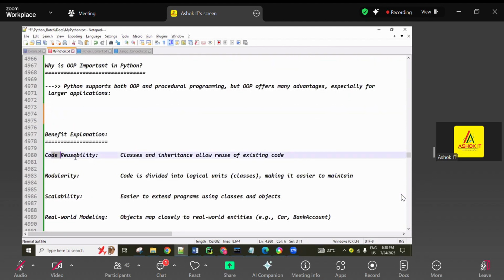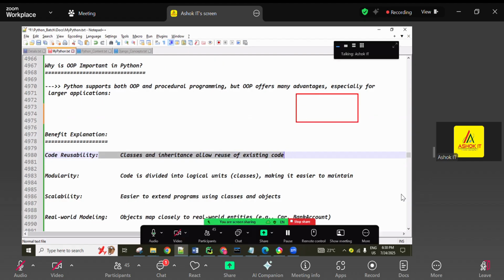For example, check it here. Code reusability is the main task, guys. Using the OOPS principles, we get code reusability. Here, classes and inheritance allow reuse of existing code. For example, we create one class, and in this class we create a number of methods, every method having different behavior. Next, we create child classes inheriting from these parent classes.